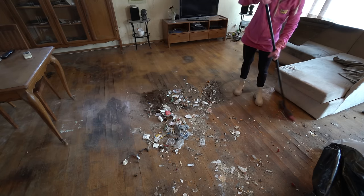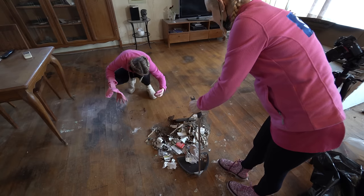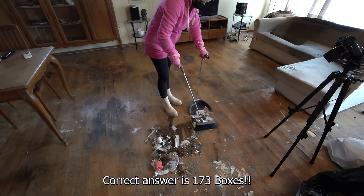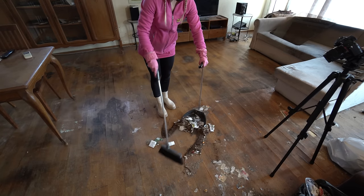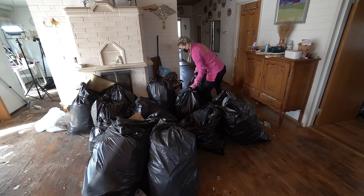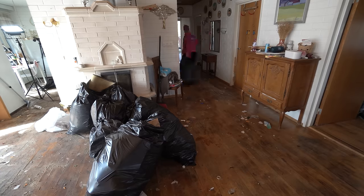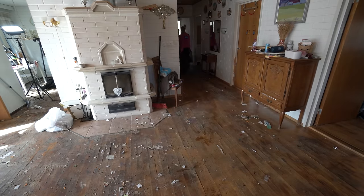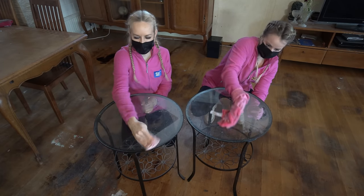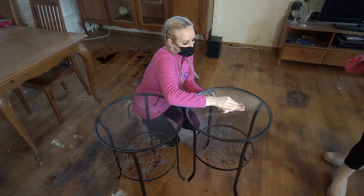We are using a new kind of tool - a brush - it's perfect for a floor like this. By the way, did you already guess how many boxes of wine there were? It might be round two or three taking out the trash. Cleaning competition: we have the same kind of tables and are cleaning them. I have a damp microfiber cloth and Emmy had a dry one, so that's why mine was a bit better - that was fun.